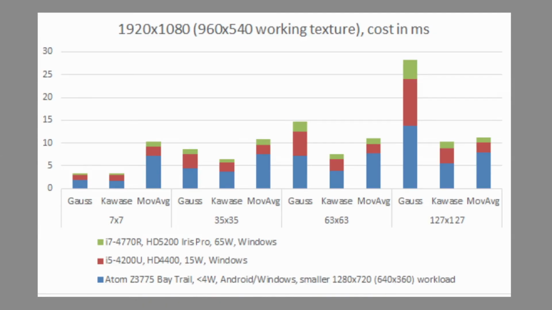When we compare the performance of a 2-pass box moving average with the Gaussian and Kawase filters, we can see that the moving box filter has a somewhat fixed cost. With the Kawase blur and the moving box average, you now have 2 more tools which you can optimize for your needs.